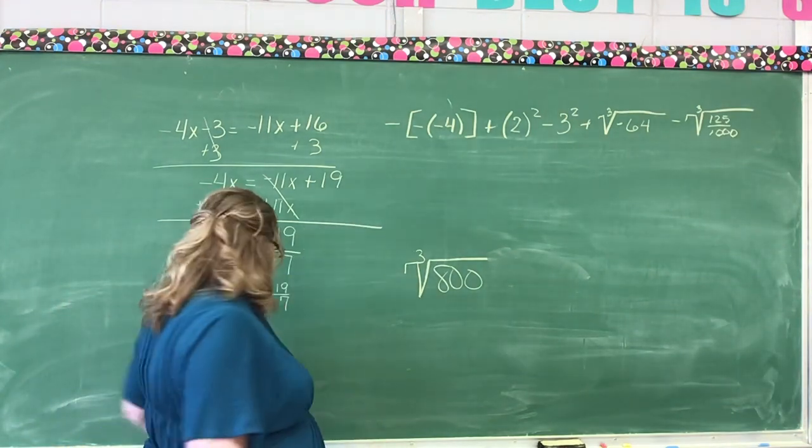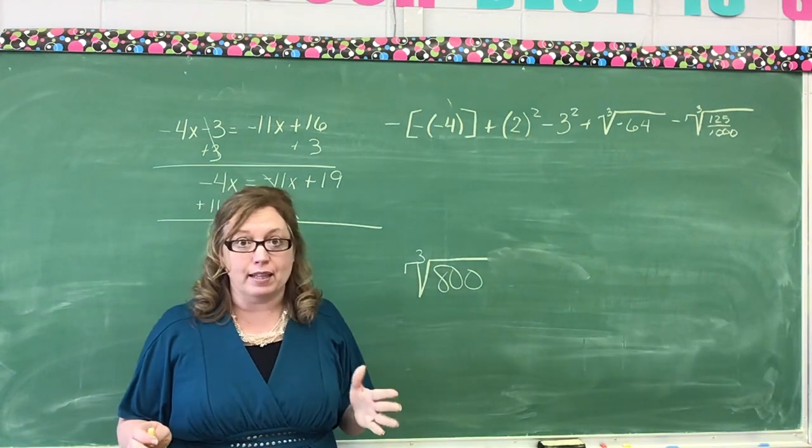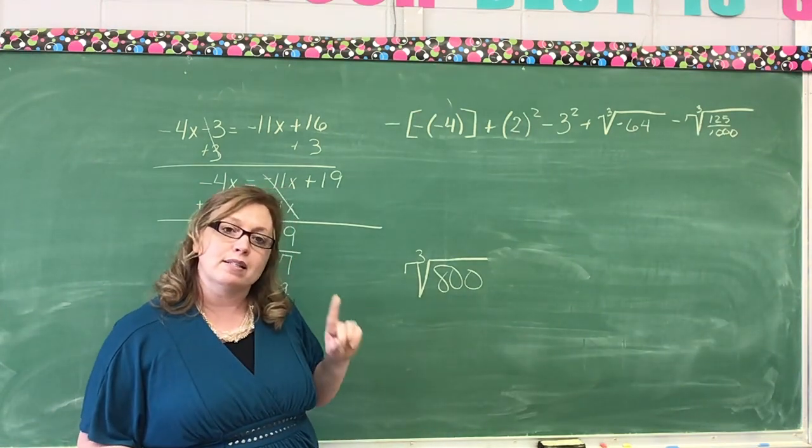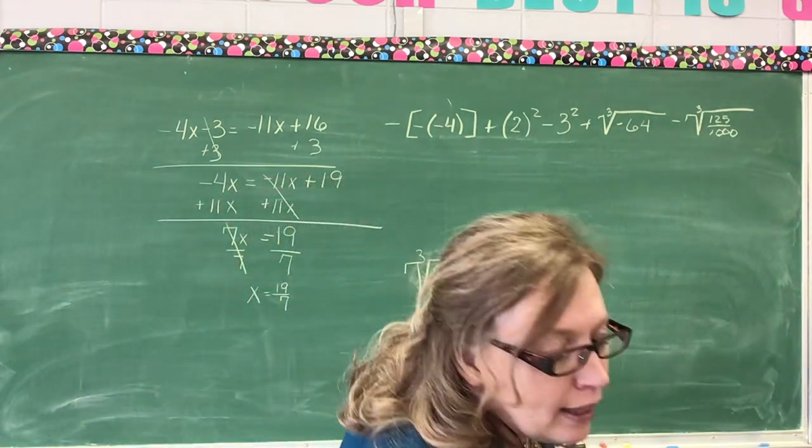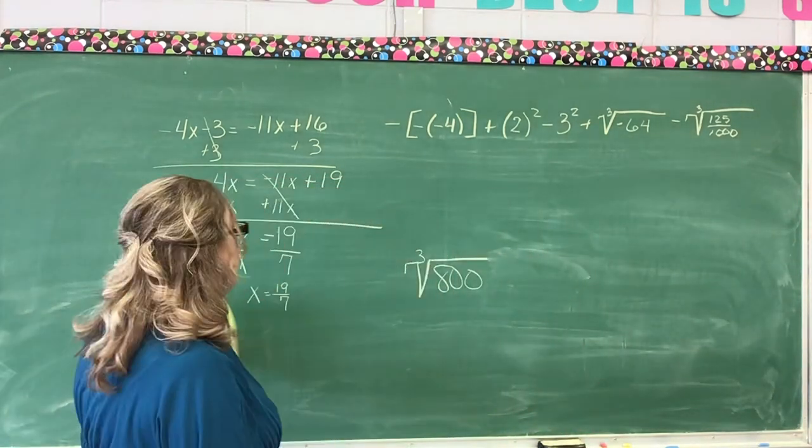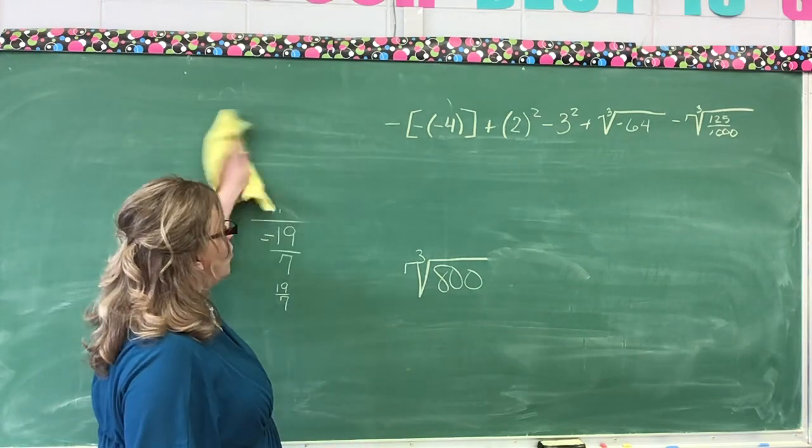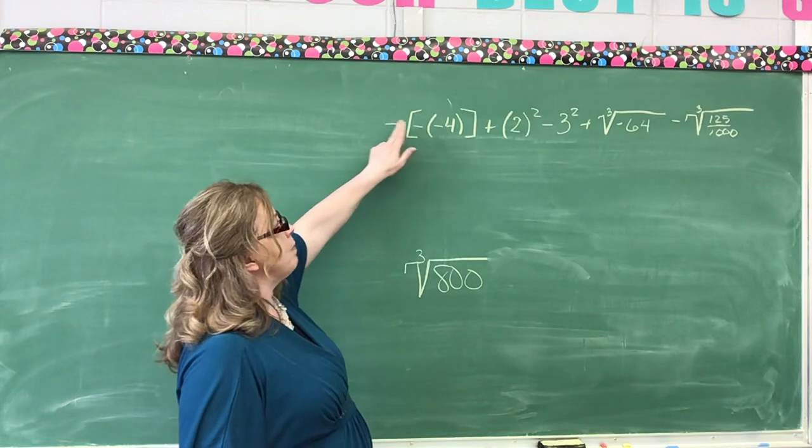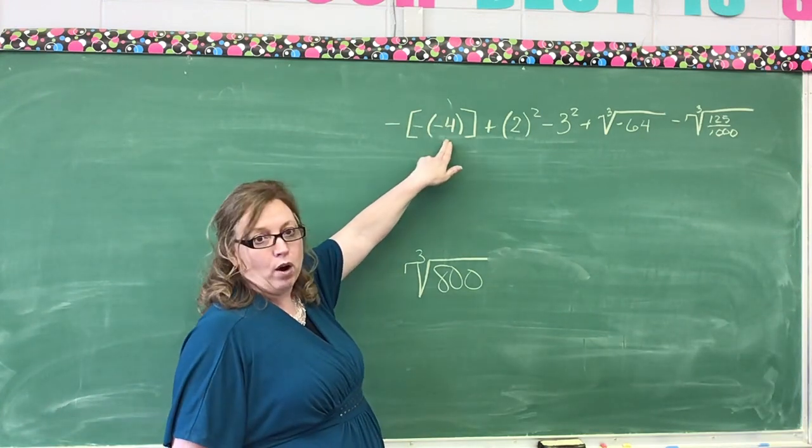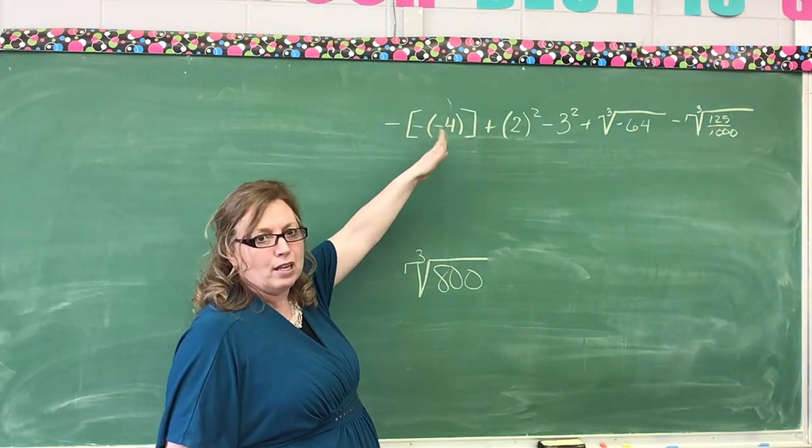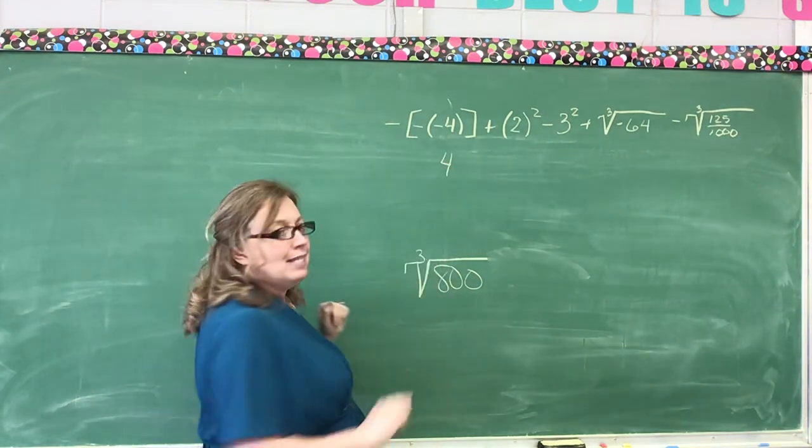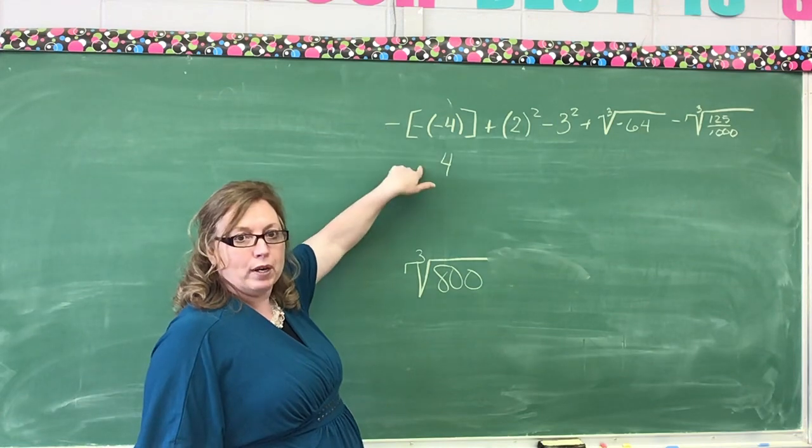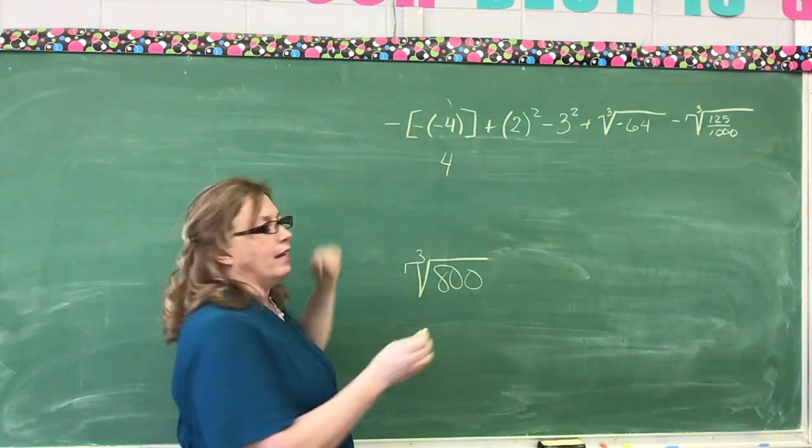Look at this next problem. It looks far more complicated than it really is. All we're going to do is take this one step at a time. Look at the things that we can answer, and then we're going to think about our order of operations. So the first thing we're going to say is, we want the opposite of the opposite of -4. The easiest way to say this is, here's the 4. How many signs do we have? 1, 2, 3. So that means that the 4 is positive or negative? Negative.